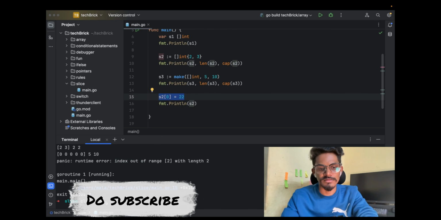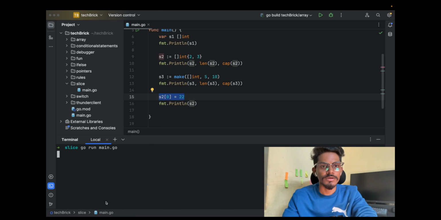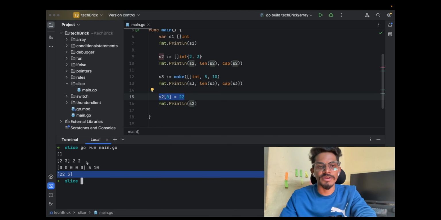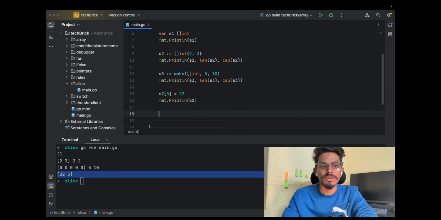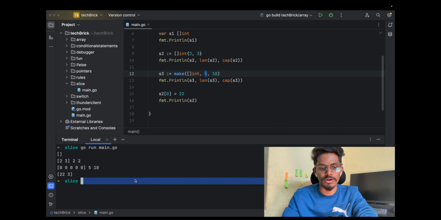So let's clear the screen. Now anyway it should work. Perfect. Similarly, here I have specified 5, right? If I simply try to modify the 6th item, then again it is gonna throw the same error. You guys can try it out.